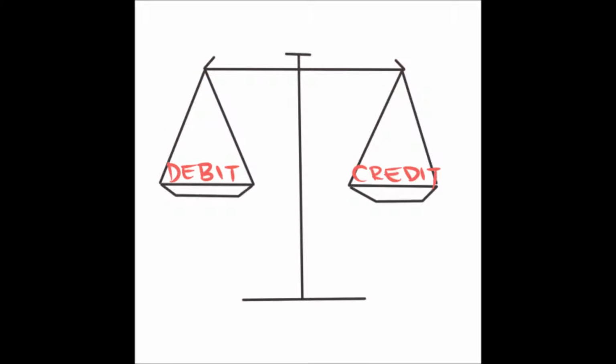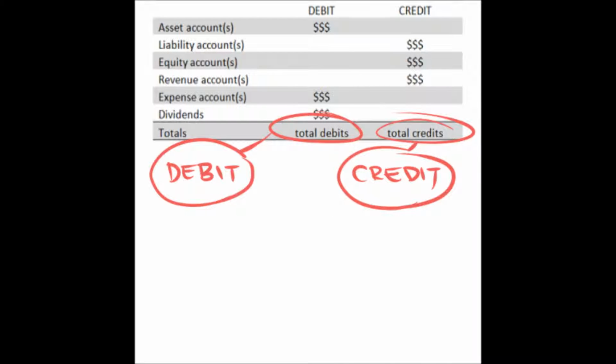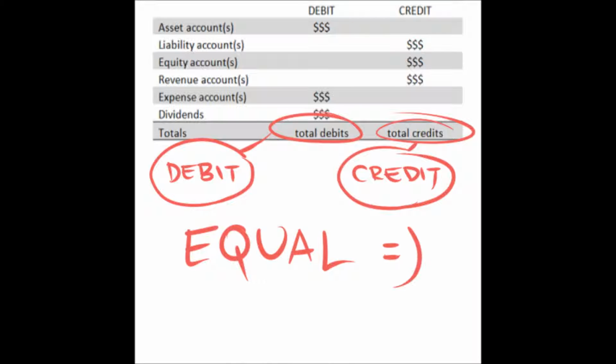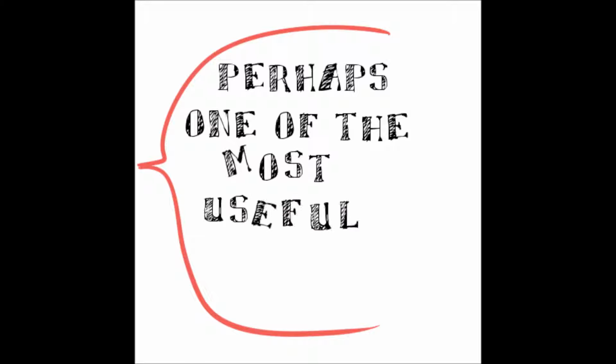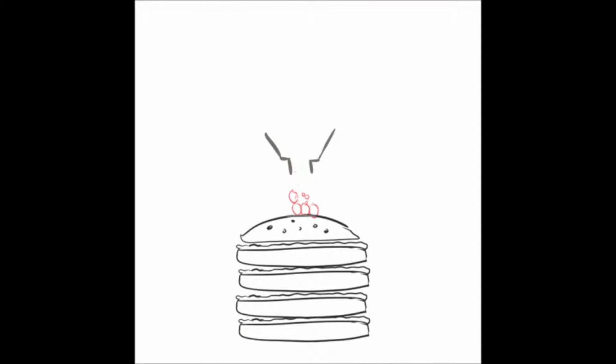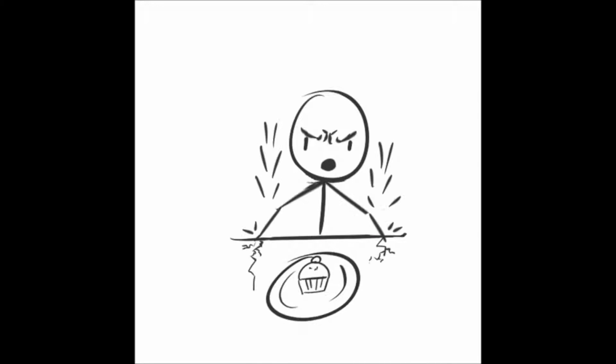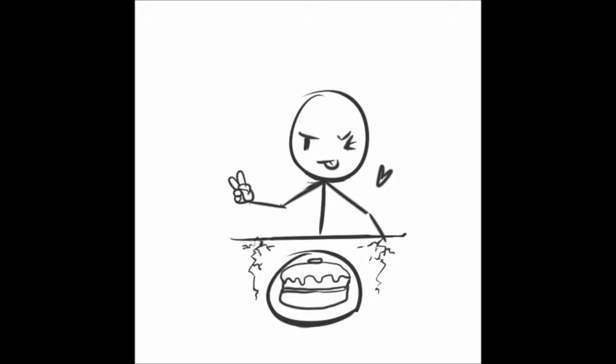As the cake satisfies sugar cravings, trial balances aim to satisfy both credit and debit columns. Therefore, to prove that no mistakes have been made during the accounting cycle, credit and debit sums must be equal. Perhaps one of the most useful functions of a trial balance is its ability to store all the entities' accounts and their balances in one place, thus making it helpful and easier in making adjustments to account balances at the end of an accounting period, which goes on to prepare financial statements.